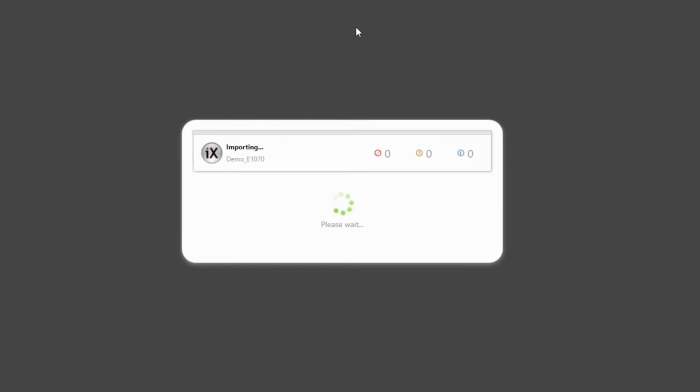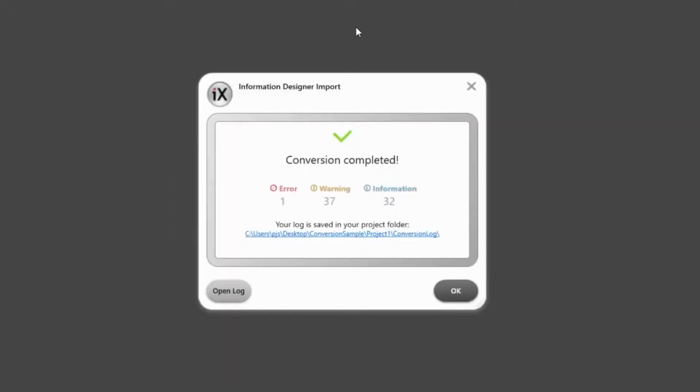The conversion dialog displays the progress of the conversion, as well as the number of errors, warnings, and information messages that have been detected during the conversion. The conversion is now finalized.